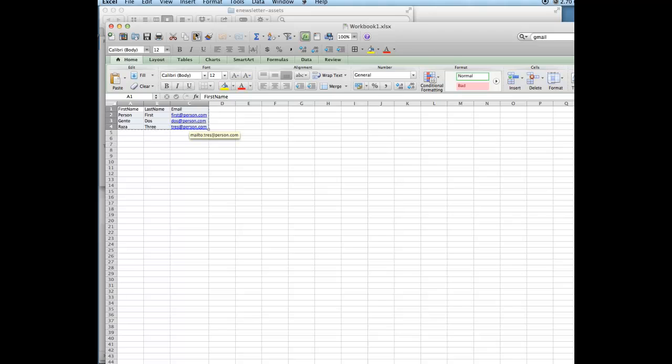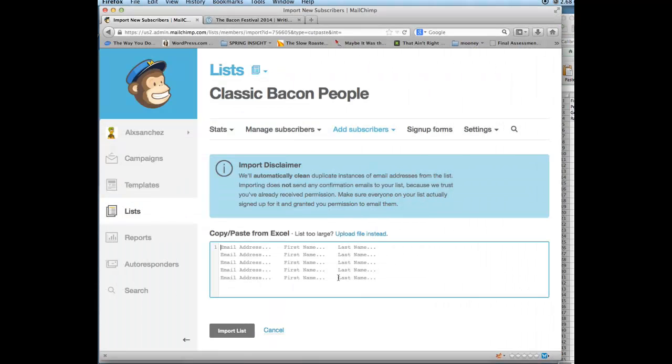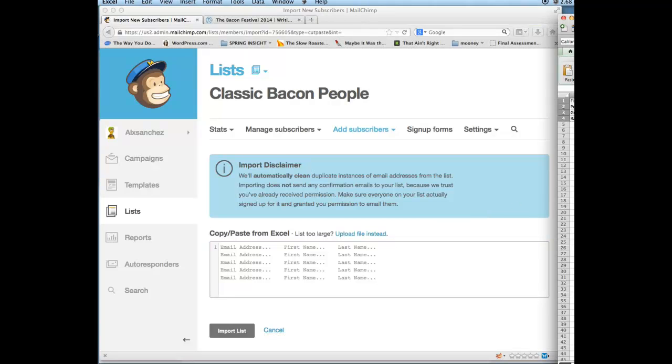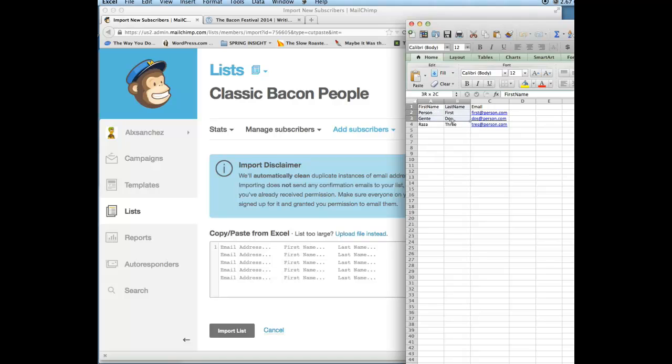So I open a spreadsheet, select the names I have, I copy them, just Command C, and then I come here to the copy and paste, and that allows me to paste it there. And even though I can go ahead and fix this later, it's a good idea to actually arrange Excel in a way that it gives you less to do later on. So I'm going to go back to Excel and put the email first, then first name, and then last name last. So I'm just going to go ahead and shuffle some of this stuff. This is not required. It is not necessary. You can change it later on.